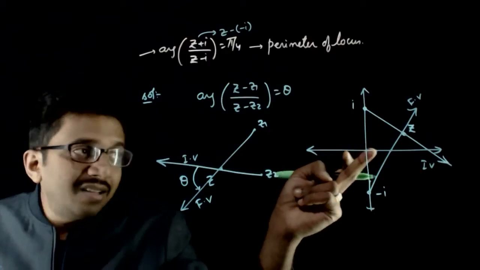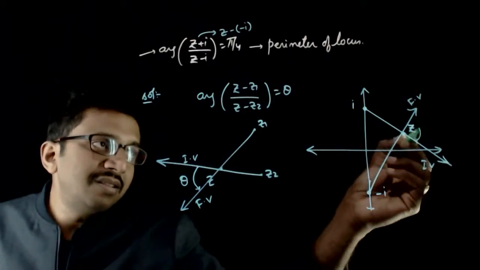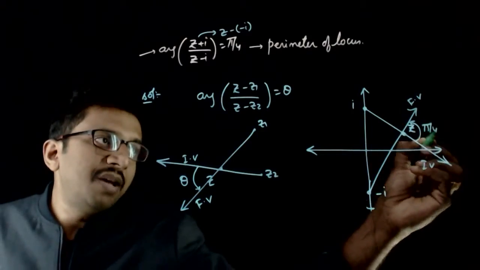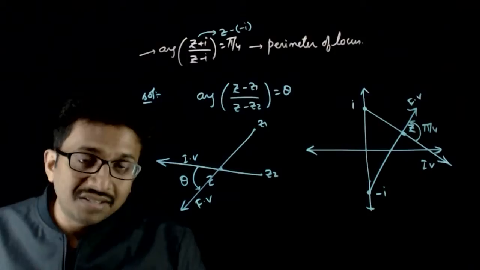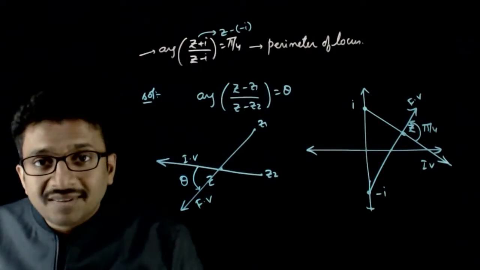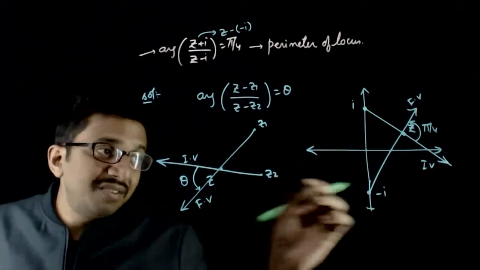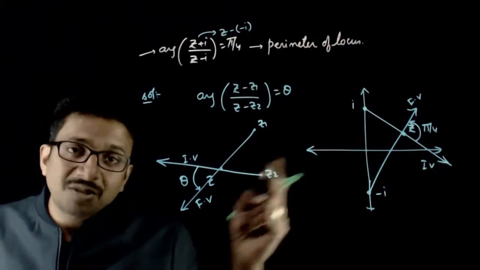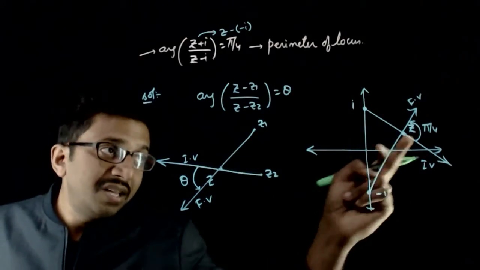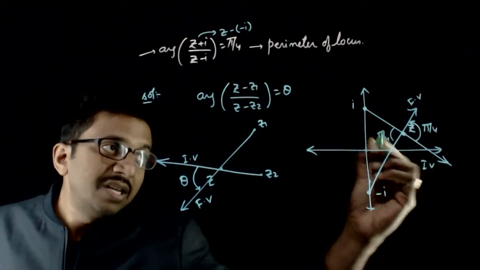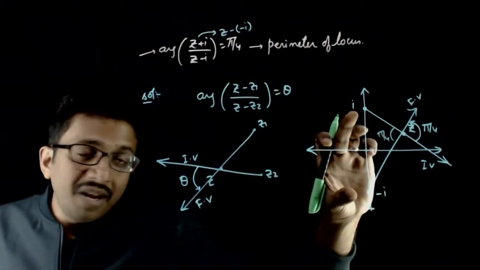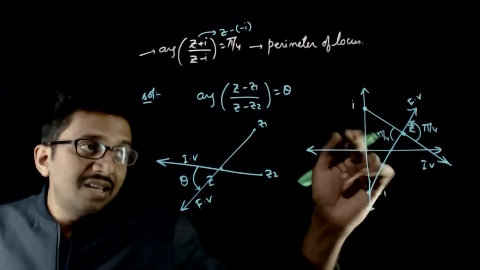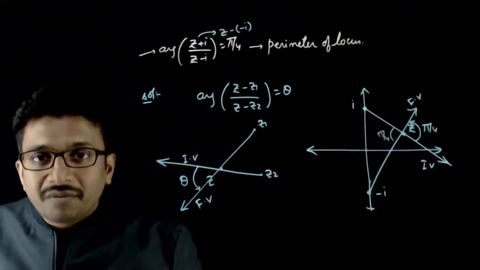And what is the angle that the initial vector makes with the final vector? This is the angle. So this z is maintaining this angle to be pi by 4. What is the locus of this z? Obviously this has to be an arc of a circle, because z is moving such that the angle made by i and minus i at this point is always equal to pi by 4. Hence, this represents a segment of a circle.